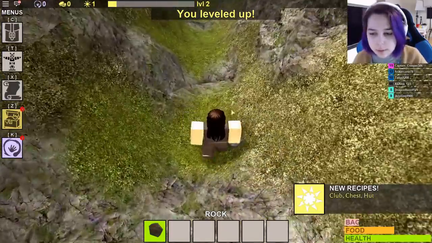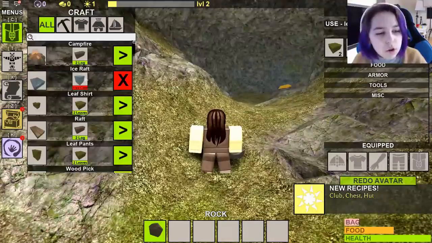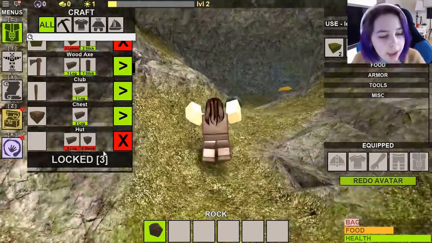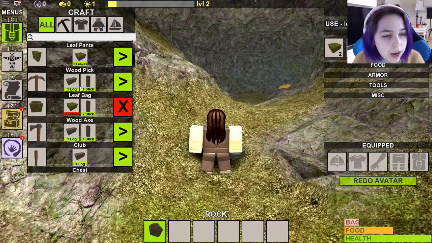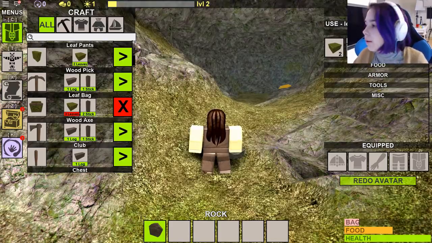Oh, come here. New recipes, club, chest. I have new recipes. So, can I? Club, chest, hut. Okay, 6 logs, 6 stone. I have 2 logs. Oh, I can make a chest. I can make a club. I should probably make a wooden pickaxe. Wood pick. Oh, and then over here it shows my items.